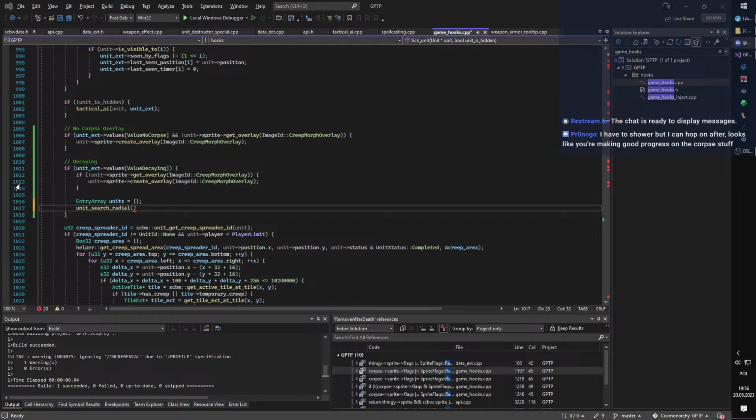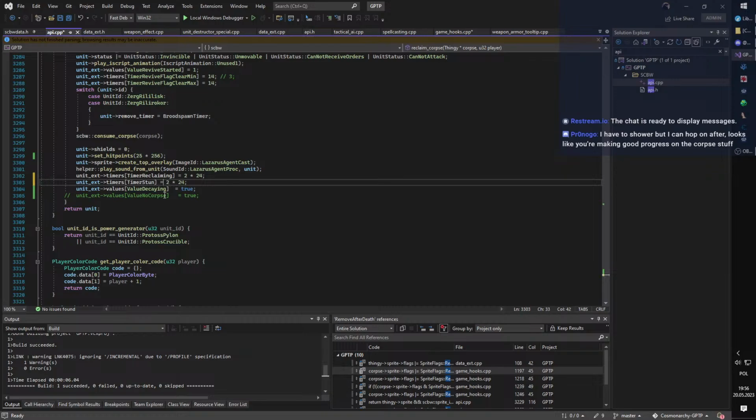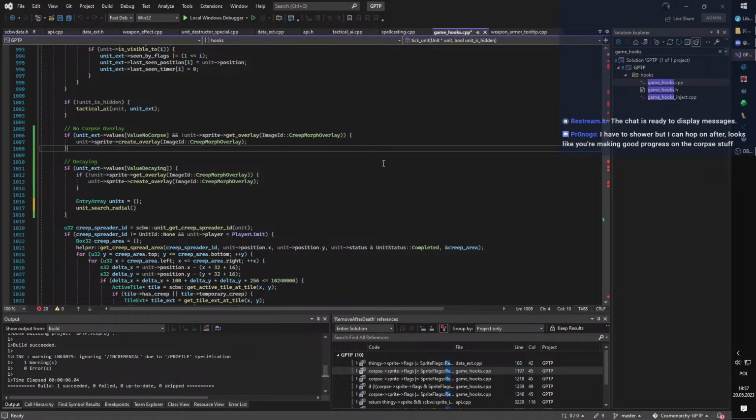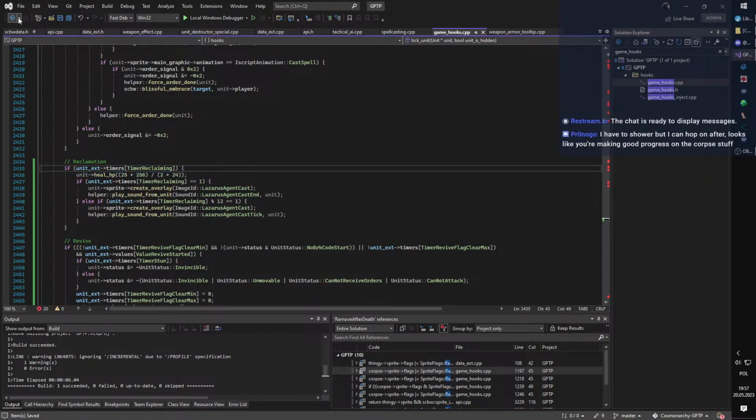And I should also not heal if there isn't a reclaimer. Yeah, I think that just means actually that timer stun is something I will set here, because that means I can just set it to 0 if I need to. Timer stun equals 3. Something I will remove now.